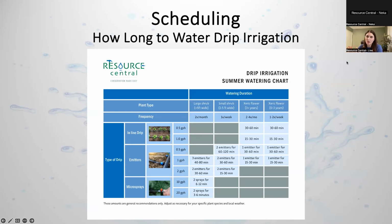For your specific yard and plants, I would look at something like CSU Extension to know exactly the watering needs. On the left you can see different types of drip, and up top is the frequency and how long to water for. You can see for most of them it is a pretty wide range, like 30 to 60 minutes or 40 to 80 minutes. So again, I know that's a very general recommendation, but it's just difficult to give specifics on drip lines.